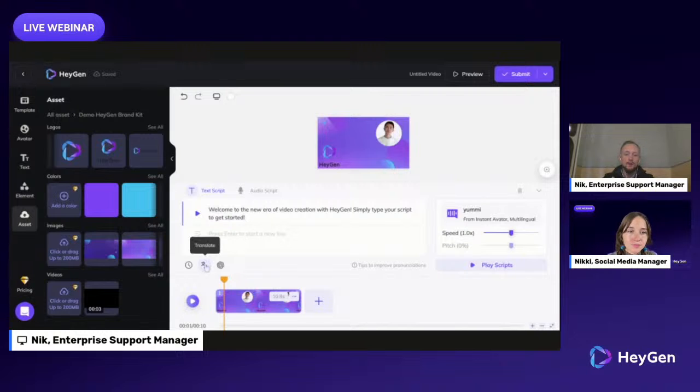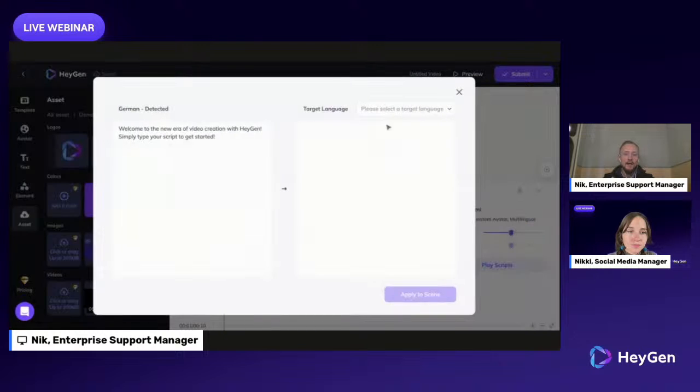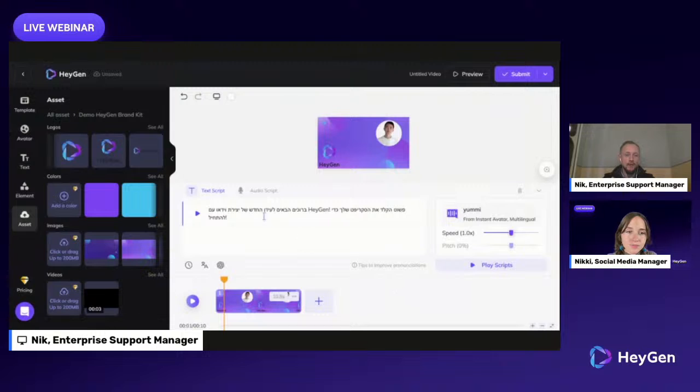You go to this button, translate, and then you select the language you're looking for. For example, we want to speak Hebrew today. We will change the transcript itself, and we can apply this to the scene. And now this Hebrew text is spoken by the avatar with perfect lip synchronization. And this is the magic behind HeyGen.